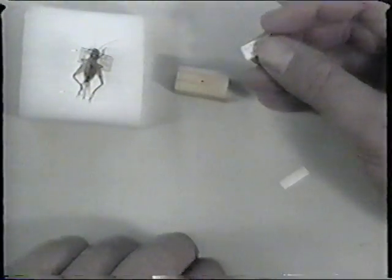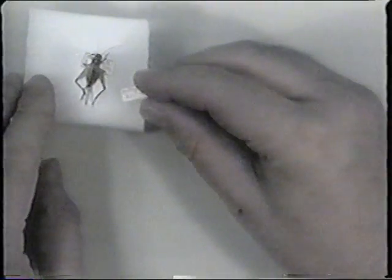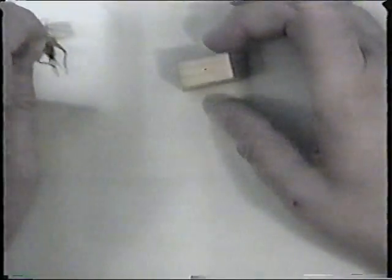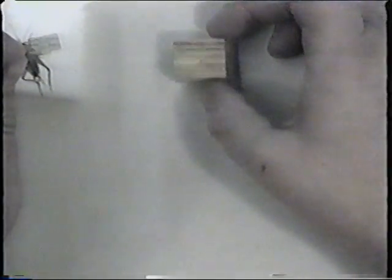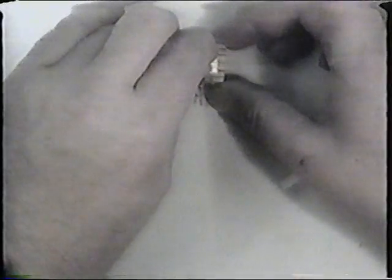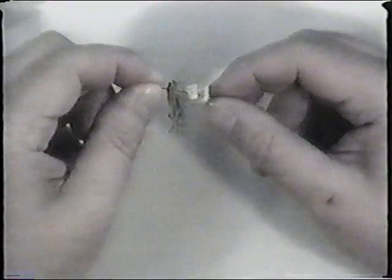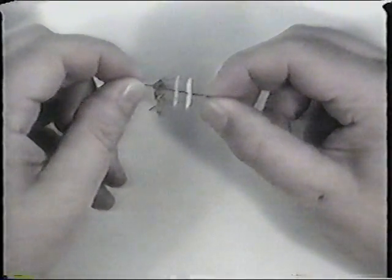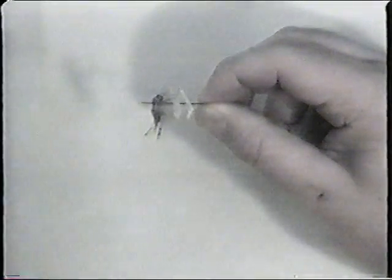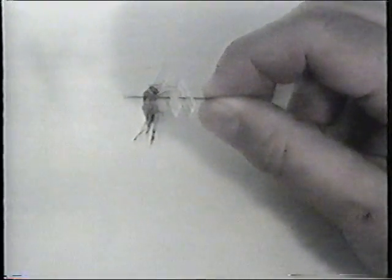For the second label, the pin is once again placed through the center of the label. Using the lowest level of the pinning block, the identification label is set to the correct height. This second label may contain also a variety of other information about host plant, weather condition, or any other relevant matters. But in your case, this information will be attached to your field notes and the second label reserved exclusively for identification.